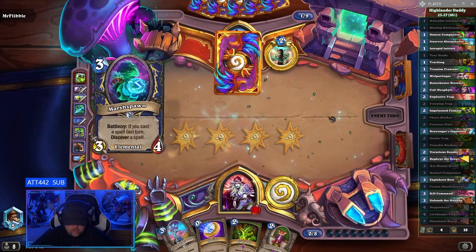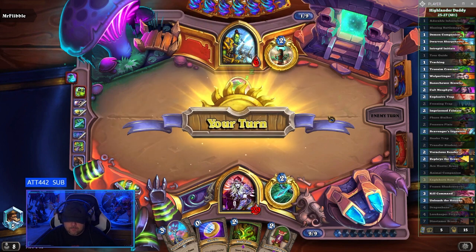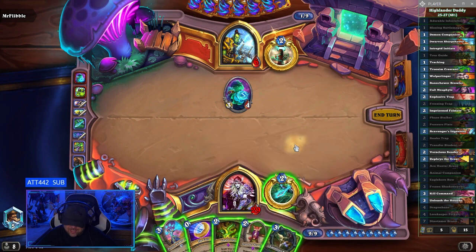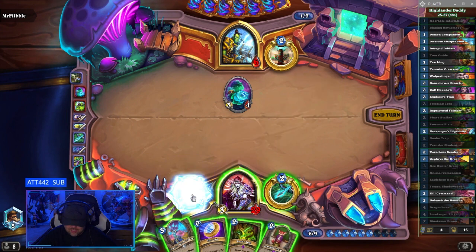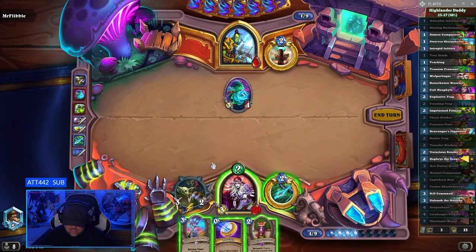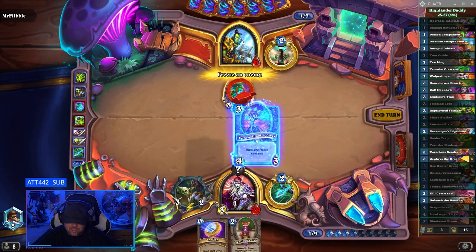All right, there's the Hagatha's scheme. Damn, we're still just one off. Okay, here's what we do. Let's do this. Yeah, you know what? I'll do that. Here, let's just do that.